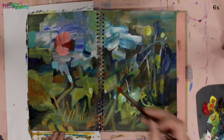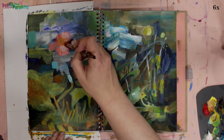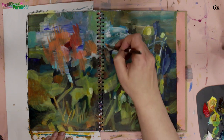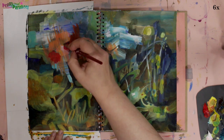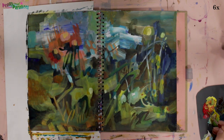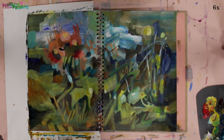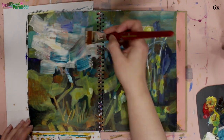So I paint some shapes with red tones and walk down a sad path. I begin to think about poppies, and my inner engineer tries to explain how they are constructed. And it takes some time before I wake up and remember that this is an abstract painting. I should not get stuck with things like that. So I start over, bold strokes, and my spirit is rising. I can feel the wind and the air is fresh.